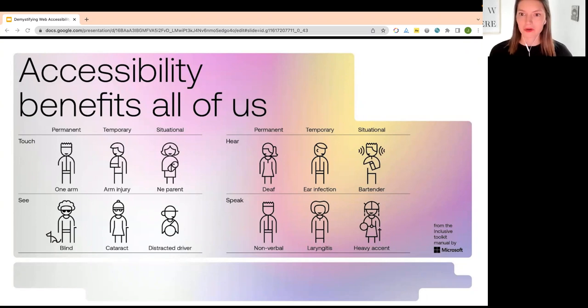I already mentioned the older people, and that's going to affect all of us at some point for sure. And then in this table, you can also see temporary disabilities, such as, for example, if you have broken your arm or lost your glasses, that's going to at least temporarily hinder you.